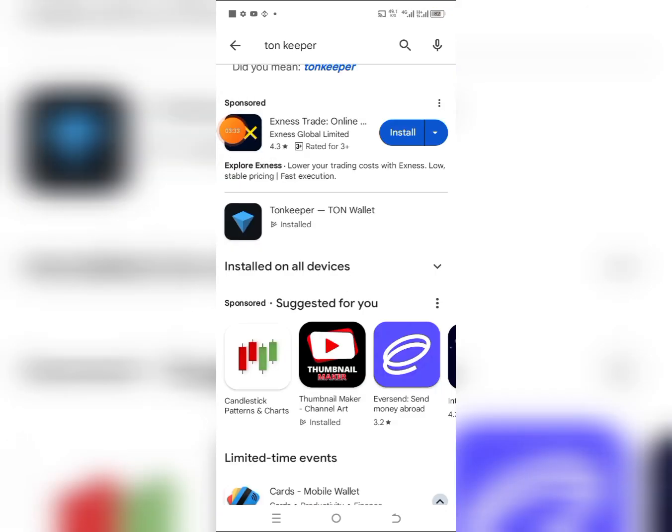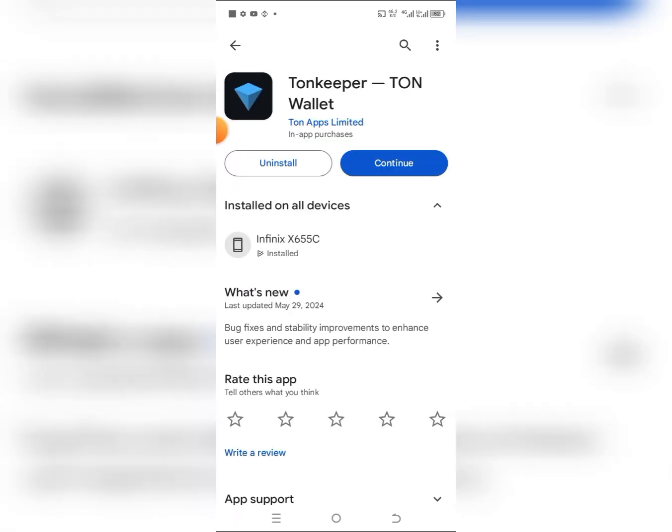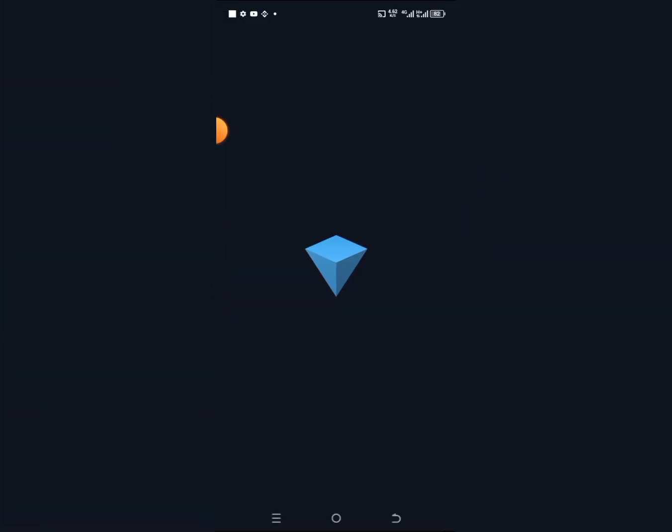Okay guys, so Tonkeeper wallet is successfully installed. So let me click on it. Okay, what's this? Continue. Okay, so let's wait for it to open. You know, we are doing this from scratch, right? Please stay with me, don't skip any parts. It's gonna be crucial and you stand a chance to lose your funds. I'm talking about your hard-earned money if you don't stay with me till the end, right?